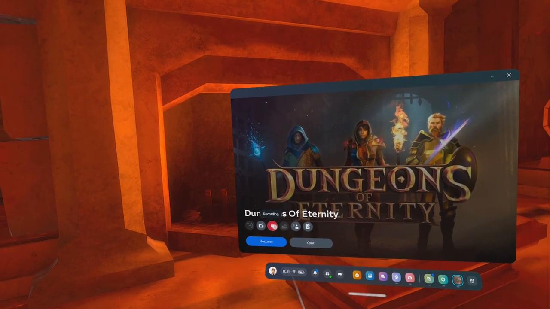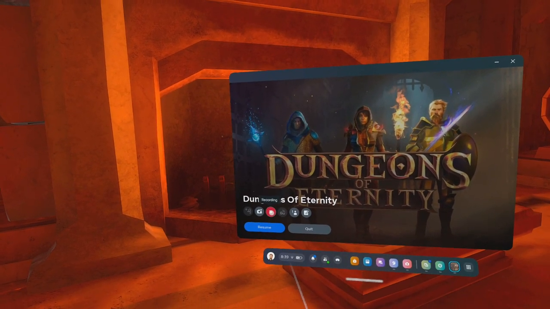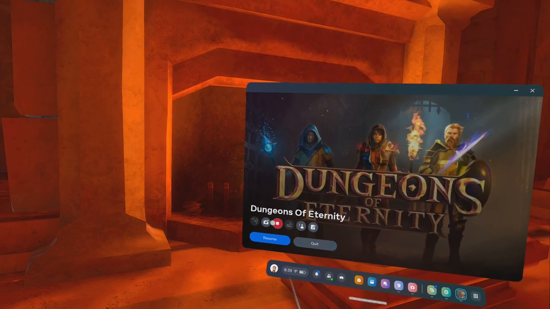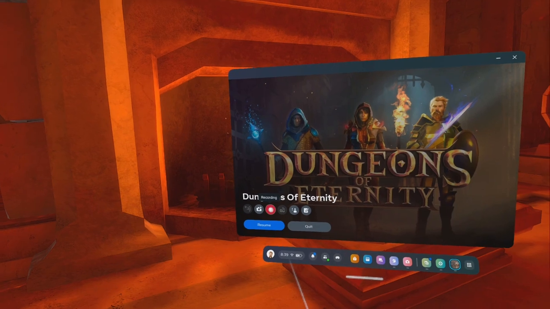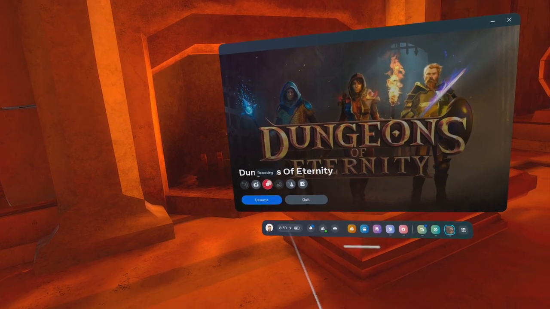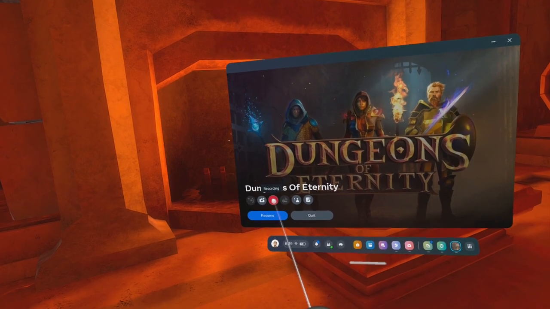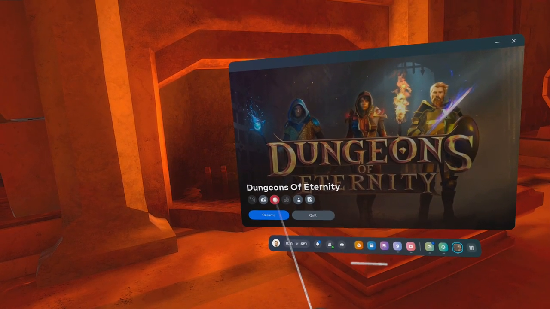So this right here, you've got this little icon. It says it's recording because obviously I am recording through it right now. But before I click it, it's more of a camera icon. So you just have to click that, bam, and then it'll show this little stop button.